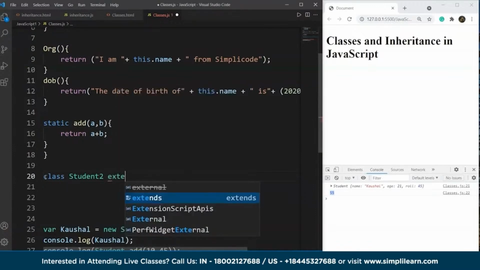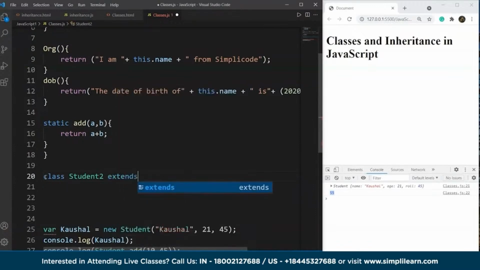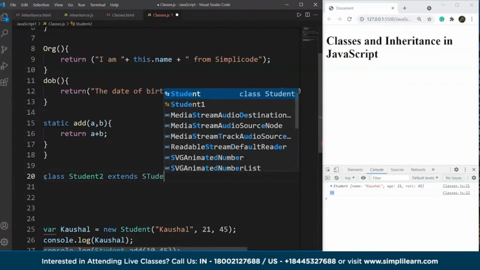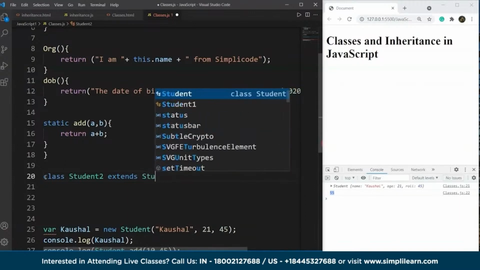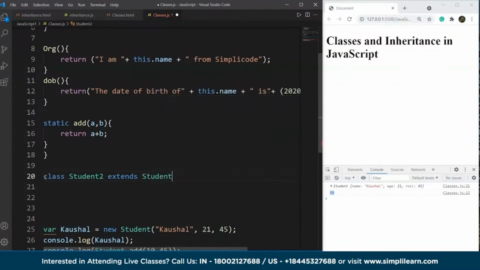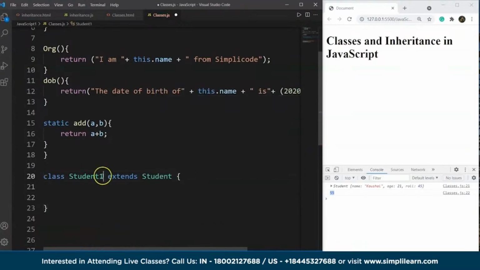We have to write the extends keyword here. Extends is a keyword which is used for inheritance. And then we will write the name of the class which we want to inherit. So we'll write here student. And then we have the body of the class. Here we have a class student1 that inherits the properties of class student.